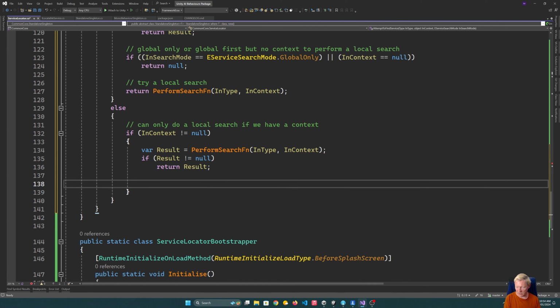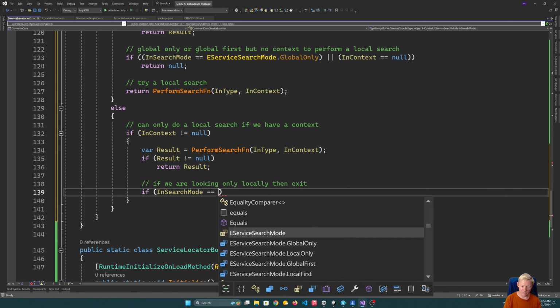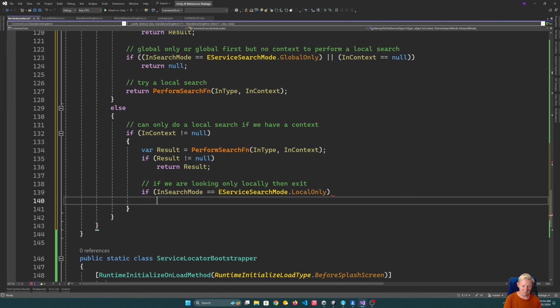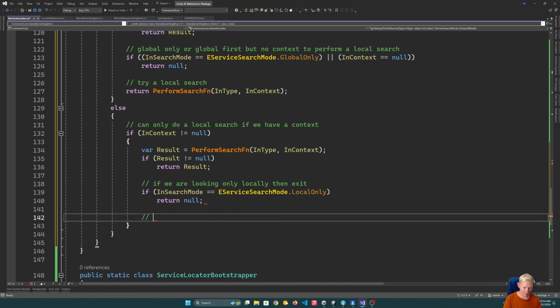And then finally, in this case, if we are doing local only, exit. So, okay, if our search mode is local only, there's nothing we can do. Otherwise, try global search.